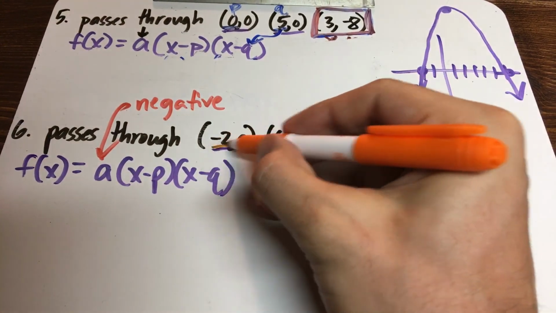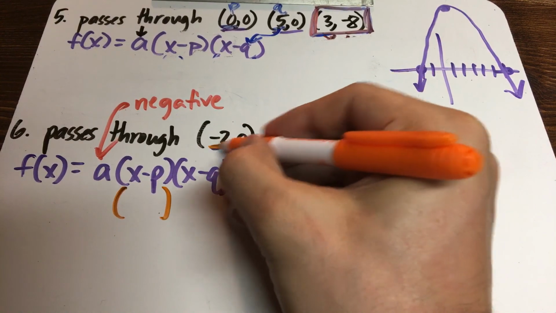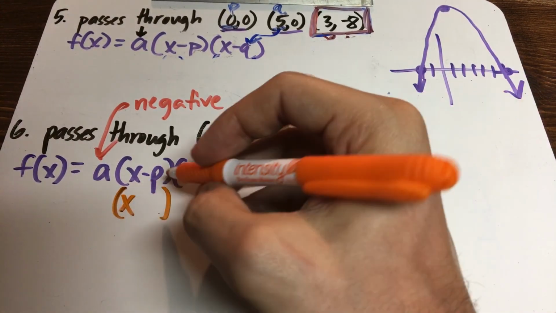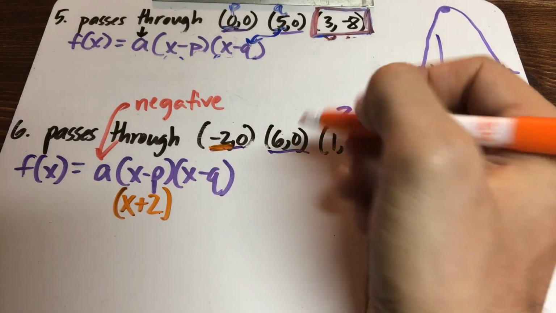You've got to intercept at -2. That goes in the first parentheses. Actually, it could go in either parentheses, doesn't matter. Because this is -2, 2 to the left, remember, these intercepts are always the opposite of the way that they look. We switch it to +2. You only do this on the intercepts.